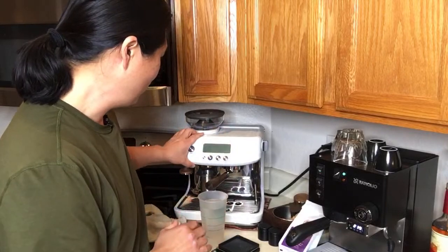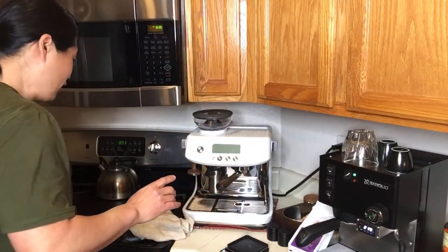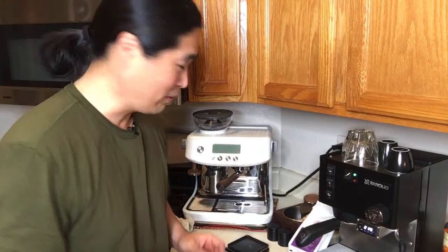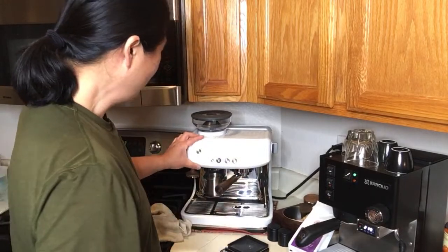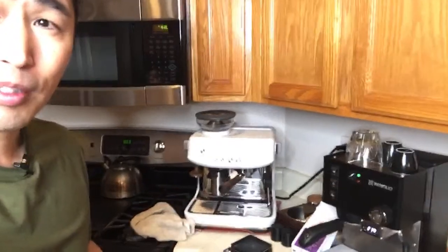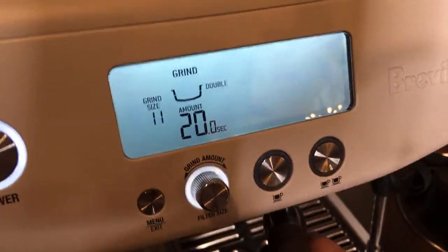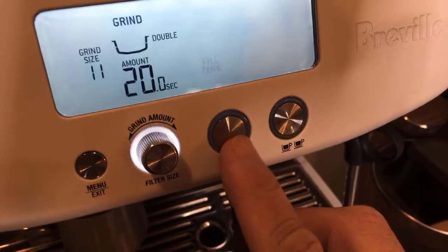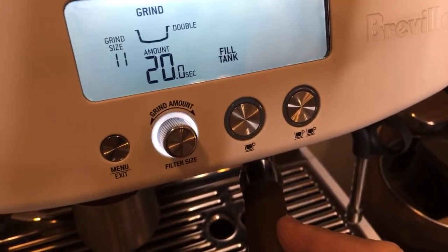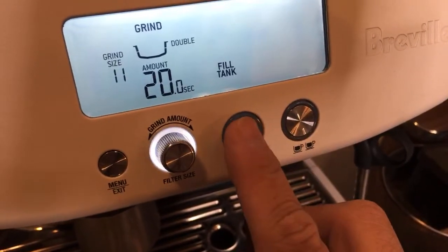This morning, we are going to play with water temperature on the Barista Pro, okay? And by the way, the one thing I like about the Barista Pro, which I've been playing with for the last few days, is obviously the fast startup time, but better yet, if your water is low, the light is blinking, okay? And at the same time, if you want to pull shots, it won't let you pull those shots. So I thought that's pretty clever, not like the Barista Express, okay?